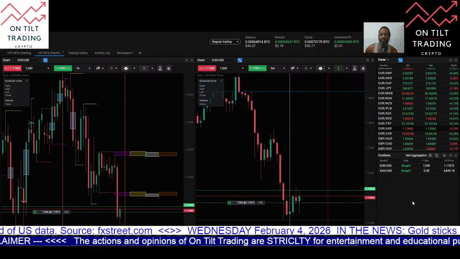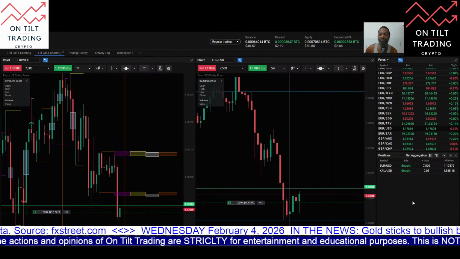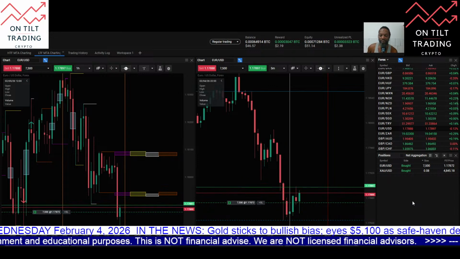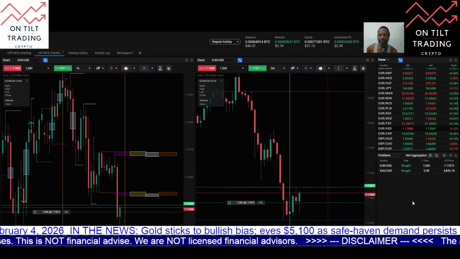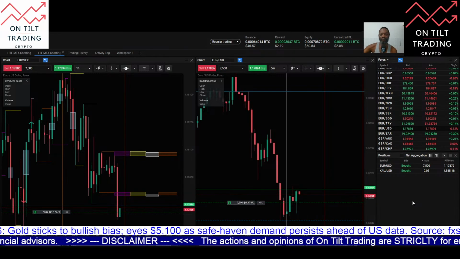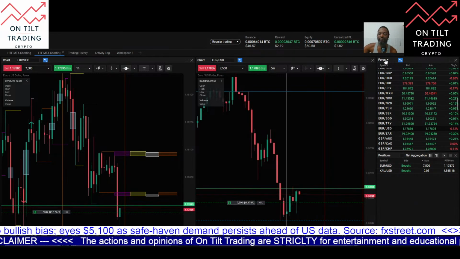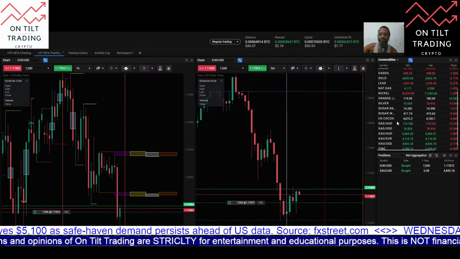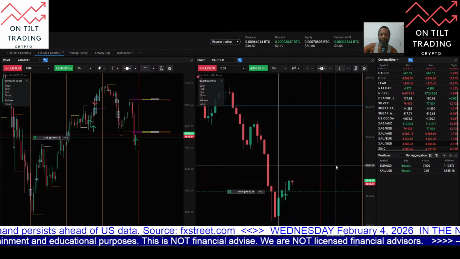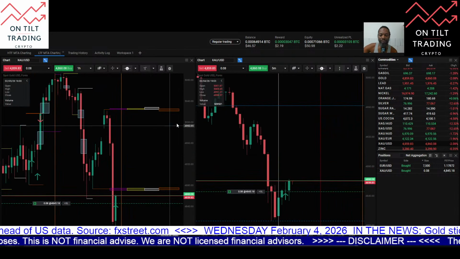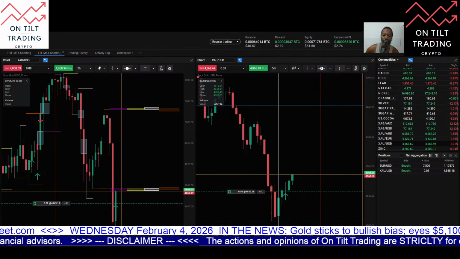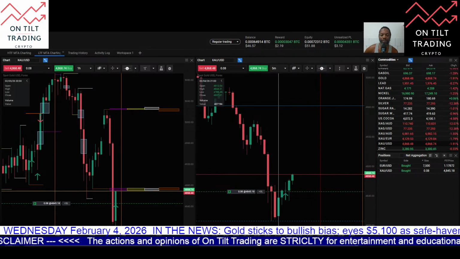In euro dollar, also some buy side delivery. In gold, as my P&L is showing here, seeing some buy side delivery with speed here. Price approaching the 1.1790 level. Move over to gold. And here on gold, gold looking a bit stronger, seeing a return to buy side delivery, and some buy side delivery with speed here.